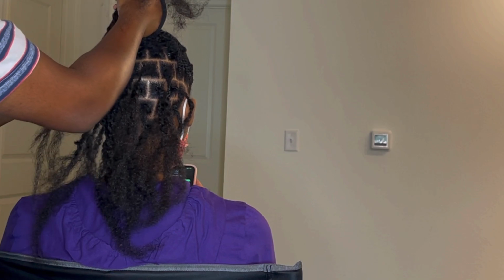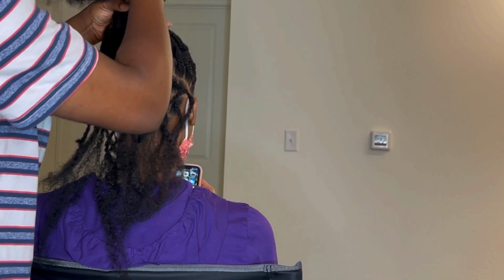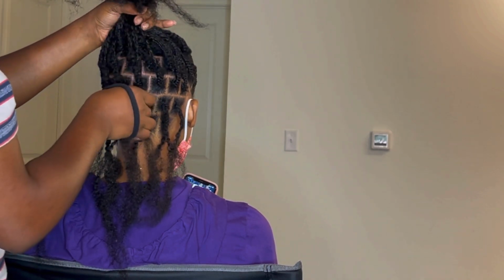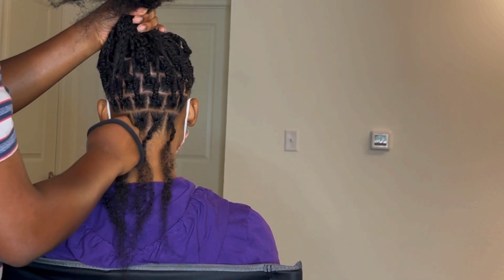I'll probably have to try it on myself first before using it on my clients, but as of right now I use my lighter. So right now I'm counting my client locks, and we probably had maybe 50-something or almost 60 counts of locks for my clients. And yeah, that's about it.